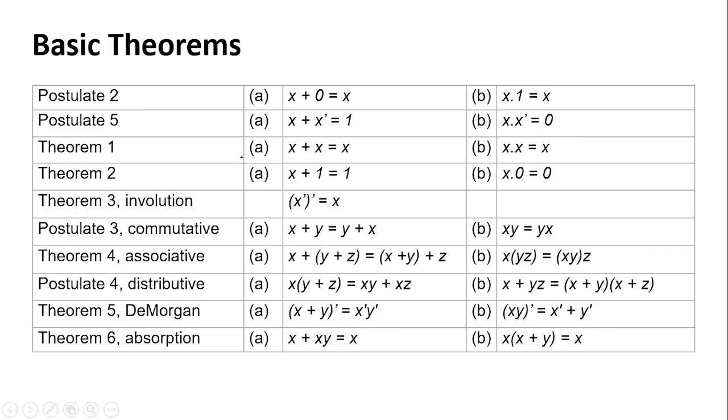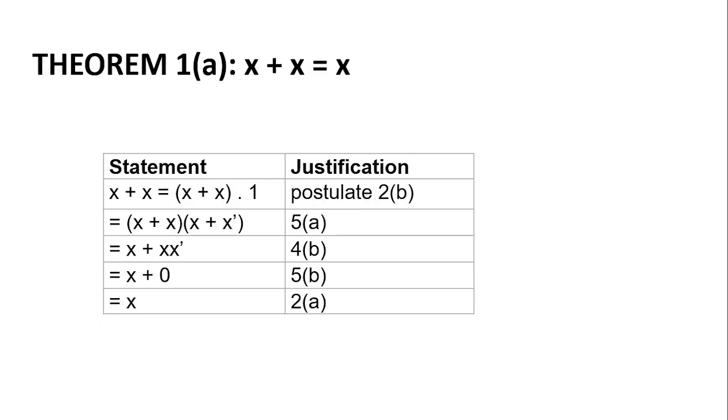So we will start with the theorems, and then we will prove them, and we will also try to prove the duality of these theorems. So let's start with the first theorem, and the first theorem says that x plus x is equal to x. How do you prove that?